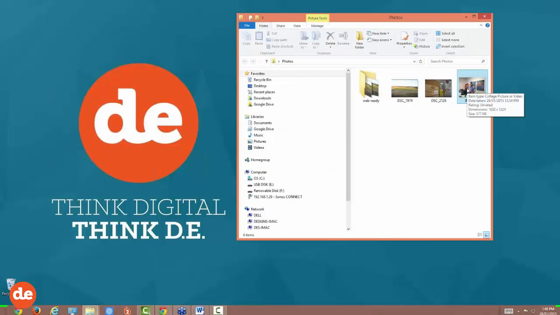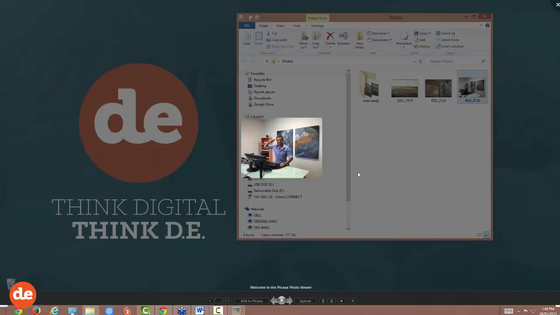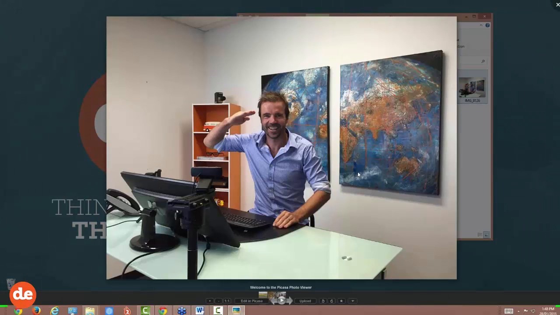What I'm going to do here is right hand click on the image. So I'm finding the image on my desktop, and then I'm going to go down to Open With. Once you've installed Picasa, it'll appear here as Picasa Photo Viewer. Let me bring it up. What this does is it shows you the picture that you want to work with. So this is just a viewer.